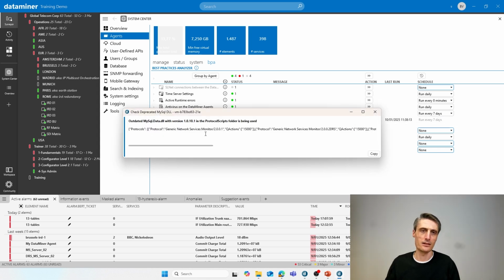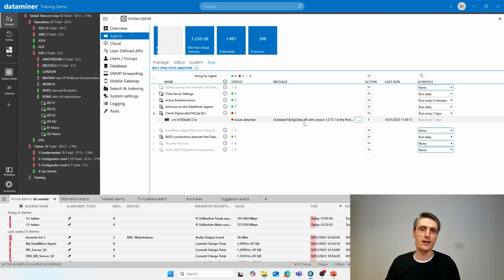If you click on the 3 dots, you can see more details or the full explanation there. So apparently there's some outdated protocol there, which is still referencing an old DLL, which is outdated. That might also be related more to security, or for instance, ports that are not open. Security advisory will typically do these kinds of things.